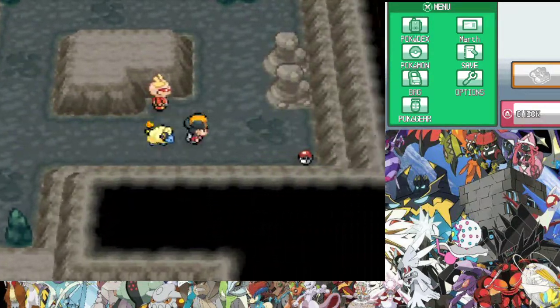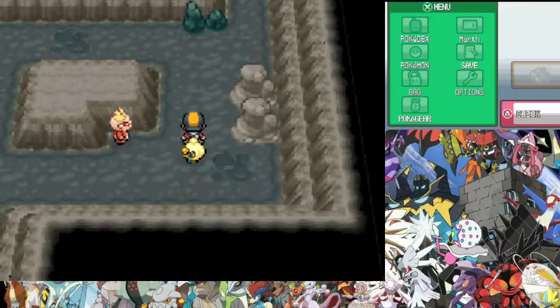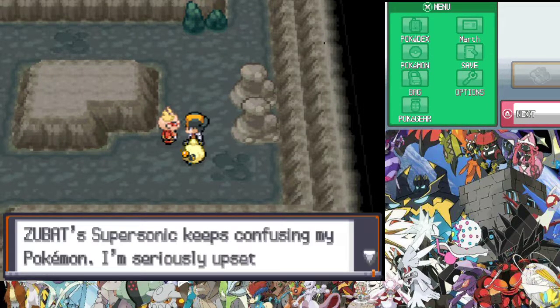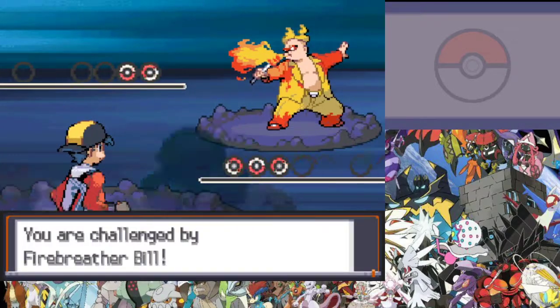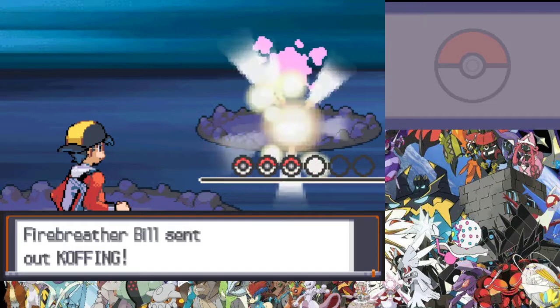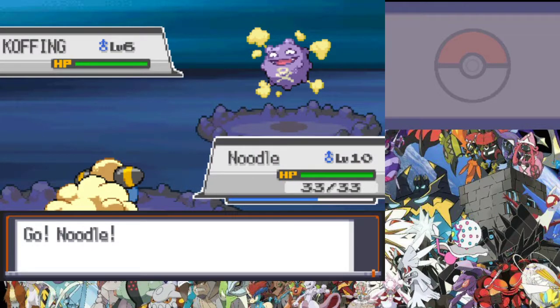Could battle this guy. Yeah, we'll battle him. Just a Great Ball. So a Great Ball is just used for catching, just like Pokeballs, except it has a higher catch rate than a normal Pokeball. It actually gives it a 1.5 multiplier, so whatever the Pokemon's catch rate is, it will be multiplied by 1.5. But I only ever catch any Pokemon in Pokeballs unless it's legendary, so I'm not even going to waste my time. I'll probably just sell it.